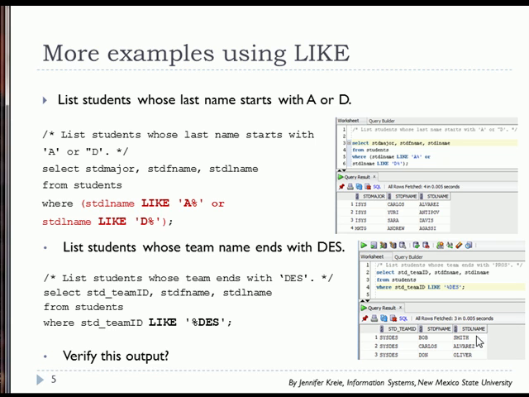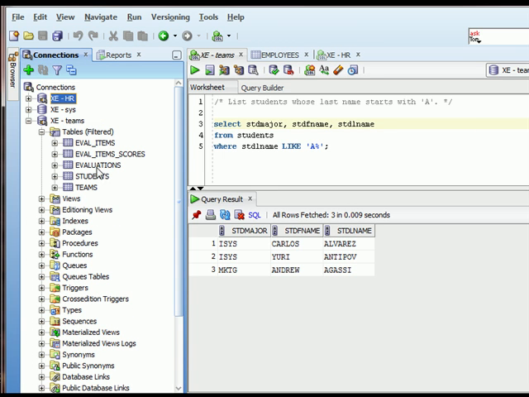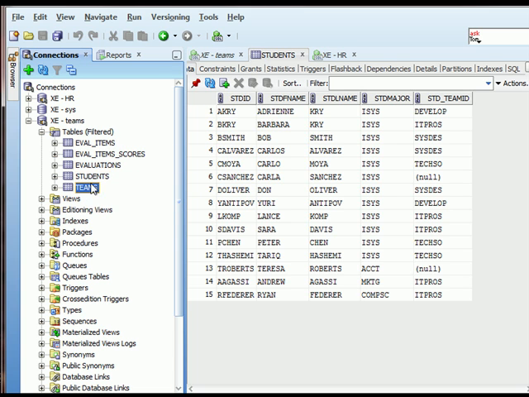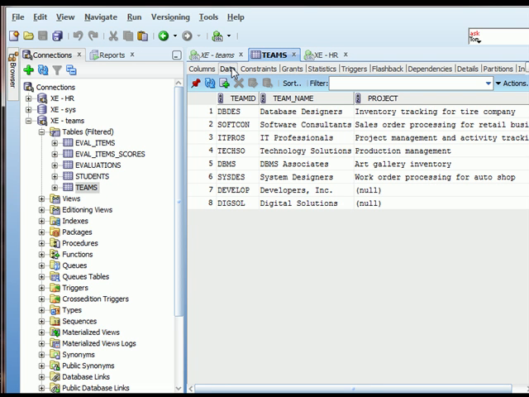We can run that query and see the result. What we're seeing are the people listed for system designers. Now I'm going to switch over to SQL Plus to verify this output. I'm going to look at the data for teams. Click the data tab. I actually have DB DES as well as SIS DES. As it turns out, we have a team for which no students have been assigned. That's why we don't see DB DES, we only see SIS DES. So our output is correct, even though we have two teams that end in DES.